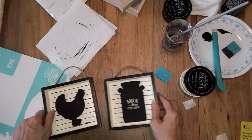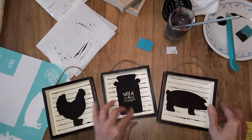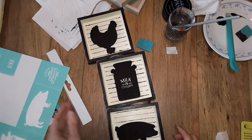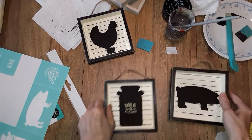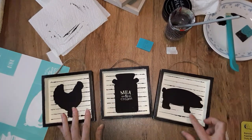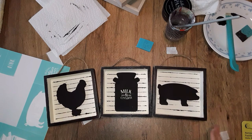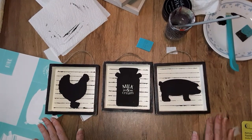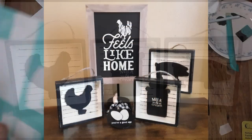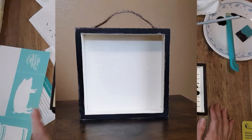Now I've got my entire set here. How cute are these? It is a bit of a labor of love, but I think they are absolutely adorable. You can hang these up on a wall in sets of three like that. You could use these as sill sitters — put them up on a windowsill or on your shelf — or use it in your tear tray. These are five by five. I think that is absolutely cute. I hope you like this project and I give you some inspiration ideas. I will have an editable shopping cart link if you like to get this transfer and the slim cuts. Thank you so much for watching, and stay tuned for the box project.